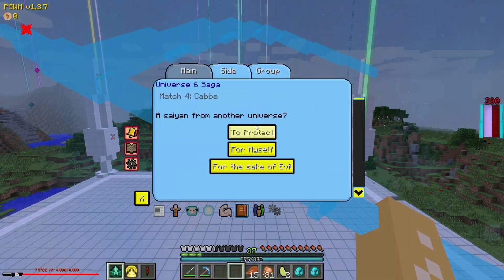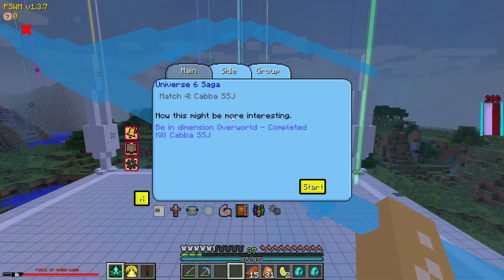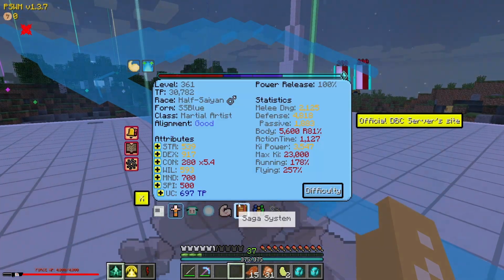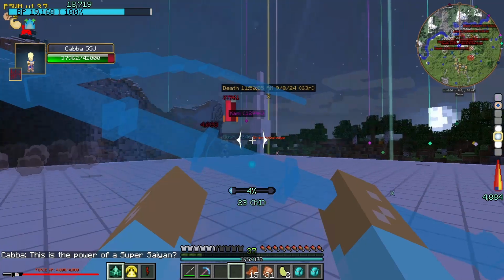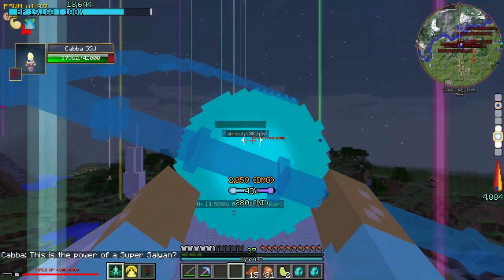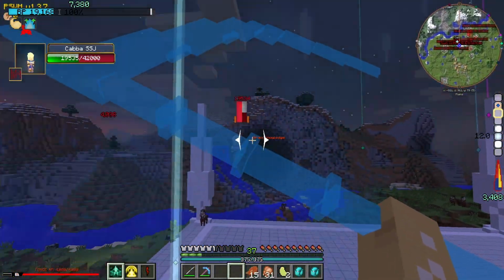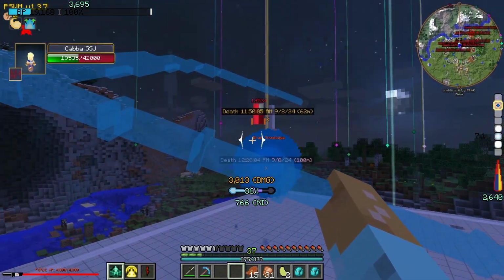We fight to protect. Like Kaba goes Super Saiyan. Now, this might be more interesting. I mean, I'm still Super Saiyan God. I'm not a very strong god, but I am a god. Ame. Ame. I'm so confused. Why isn't that working right? Kamehameha is supposed to be a multi-hit move, but for whatever reason, it's only hitting once.